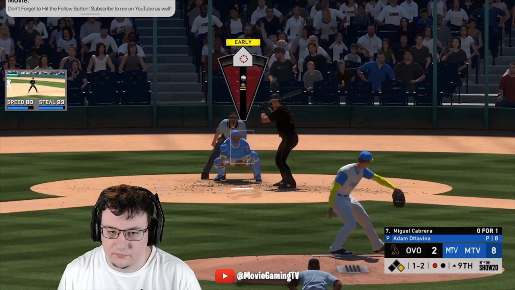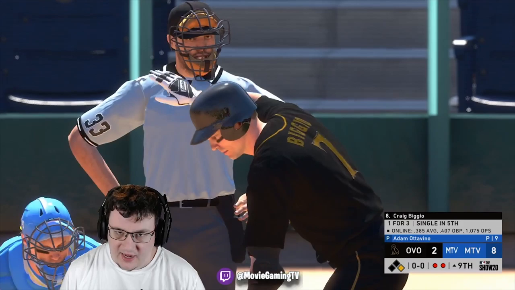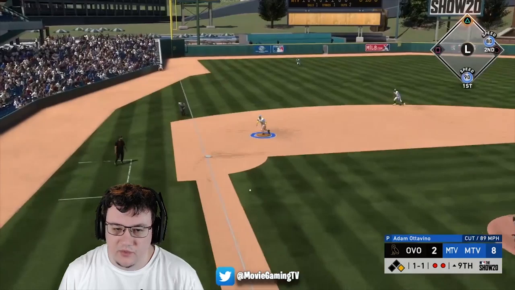Ottavino just too tough on the right-handed Cabrera there. Gets the strikeout. And we're going to get Craig to roll over. Chipper with another nice play to end the game.